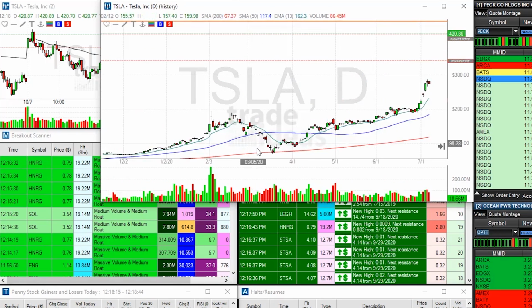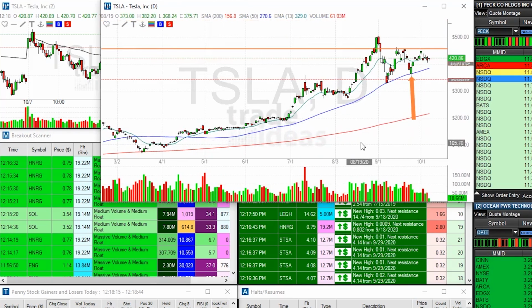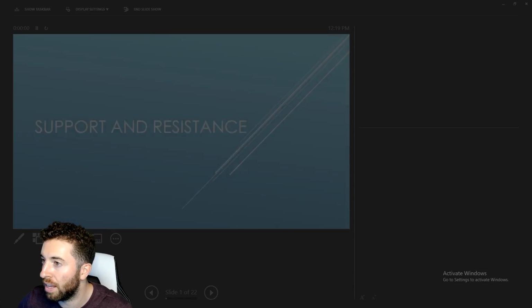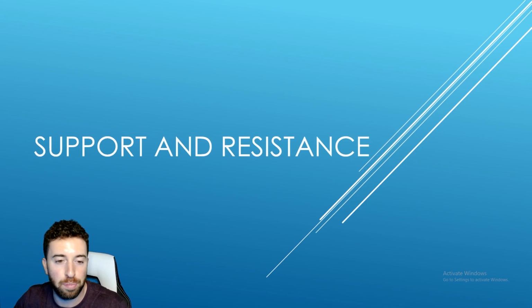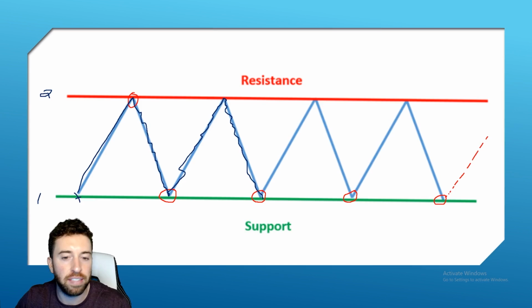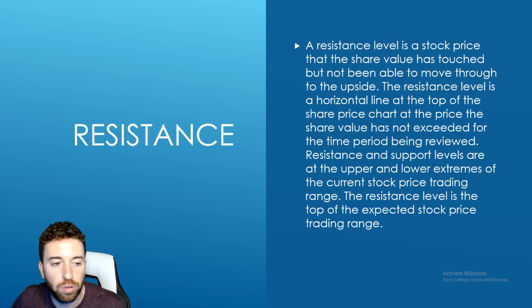If we look all the way at past chart history pattern right here, guess what? It bounces right off that 200-day moving average. So these are a little bit more detailed support and resistance lines, but these are support and resistance lines that are going to help you be a more successful and consistent trader. I didn't even put any examples of the natural past chart history pattern or detailed ones because we have examples every single day. That's how stocks trade. So I didn't have to do research and look for trades.